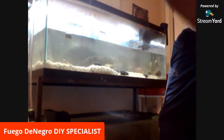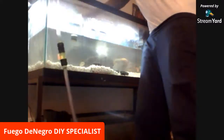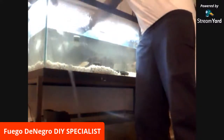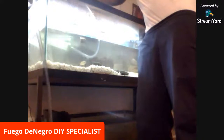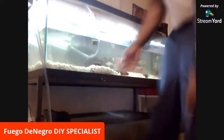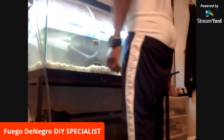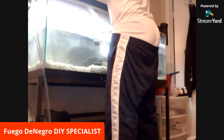What's also important too is if you're having aggression issues in your tank, you can always rearrange. Oh shit! You want to watch out for that too. You can always rearrange the setup of how you have your stuff in your tank, and what that does is it confuses the fish and it throws off the hierarchy. And if you throw off the hierarchy, then you should be able to throw off the aggression level. So I'm gonna try to arrange things a little differently from what they were last time, and hopefully that will ease up some of the aggression level that's in this tank.